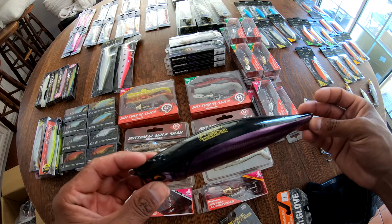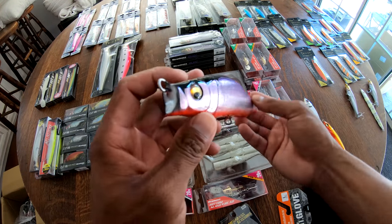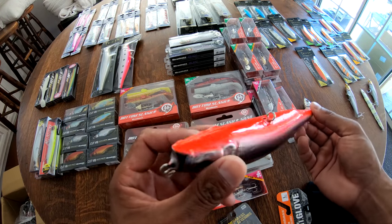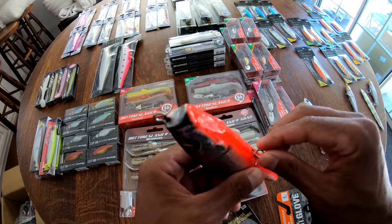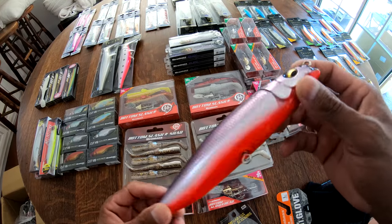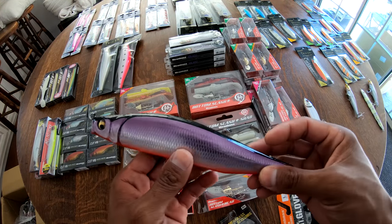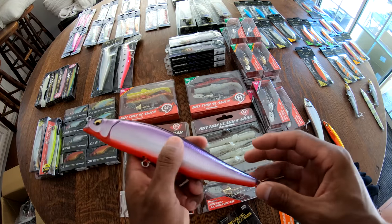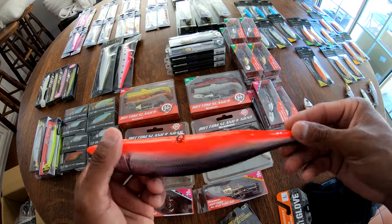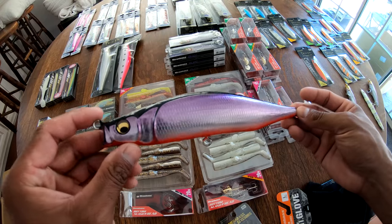I want to say it's pronounced the Trigia Pencil 200 — so that's 200 millimeters, it's 100 grams. This is a sizable lure here and it's got a somewhat unique face shape. From the Megabass videos I've seen on YouTube where the guys are fishing this for GTs, it looks like it's going to sploosh, it's going to pop, it's going to throw some water, potentially get a little side-to-side walking action. It's a big profile up on top.